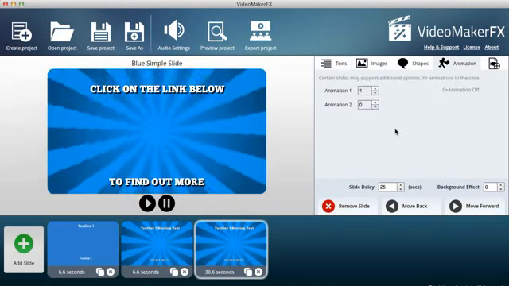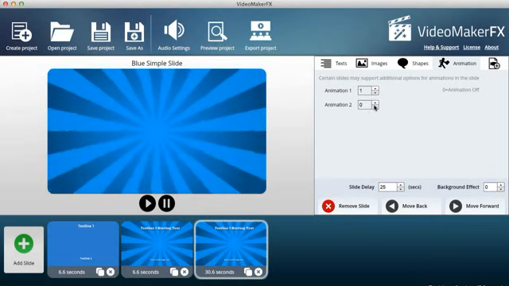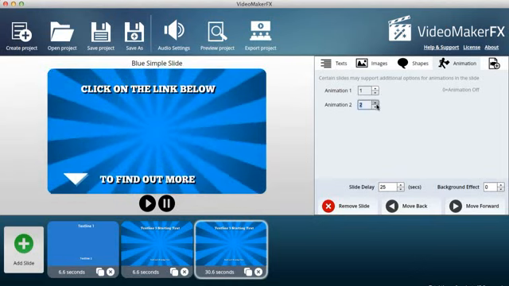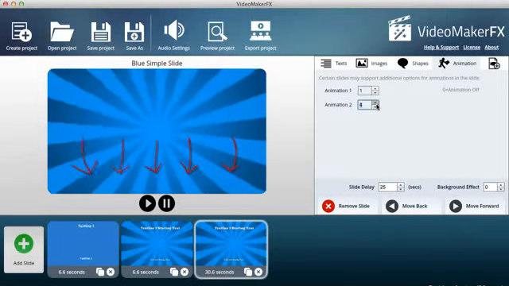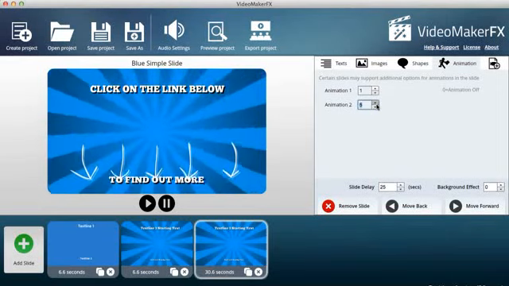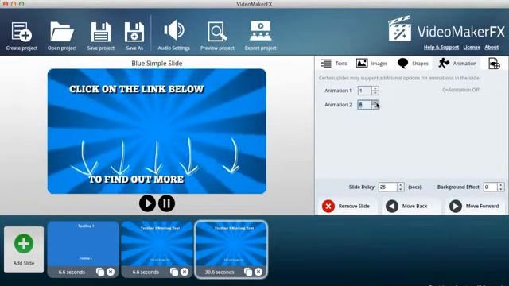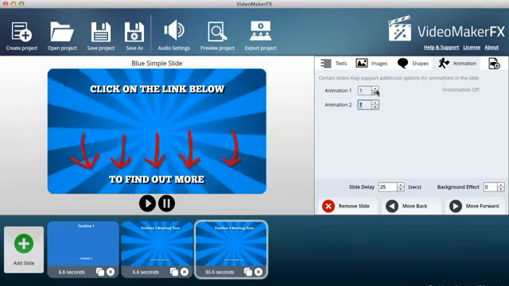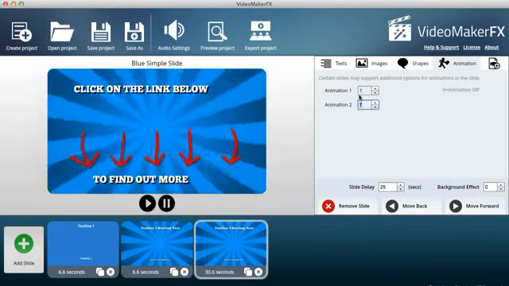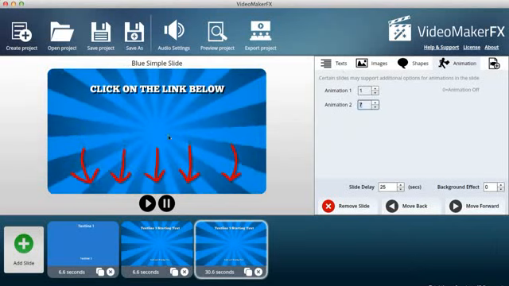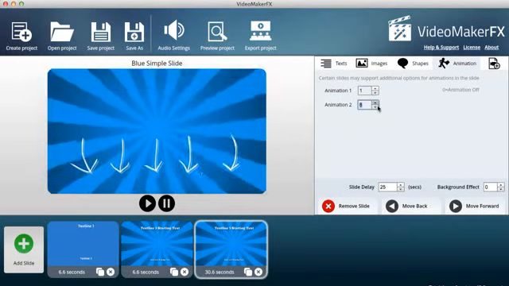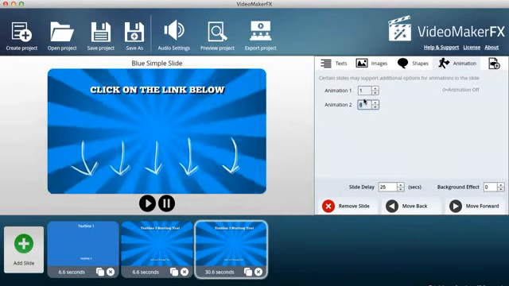The animation number 2 is the arrows, where you can have different kinds of arrows that point down below your screen. The other option is, if you wanted to have the really big arrows on the bottom, it sometimes runs into your text.